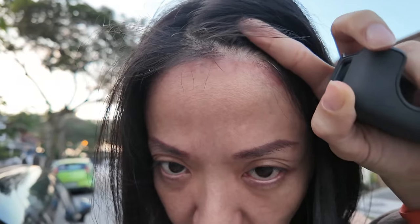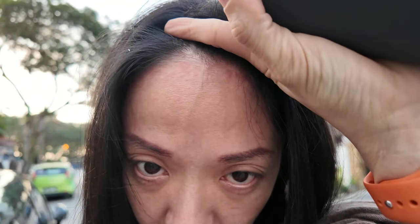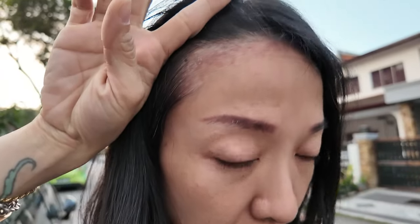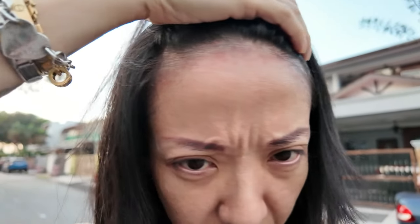Anyway, I have to show you this. I am having a massive flare up of that, you know, look at my entire hairline. It's all super bad. Oh my god, look at that. This side as well. Look, it's so bad. So this is what I mean by a flare up on my scalp. Oh my goodness, look at that, it's super bad.